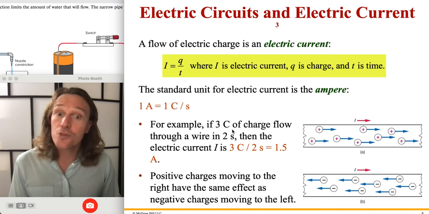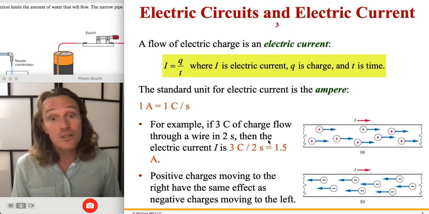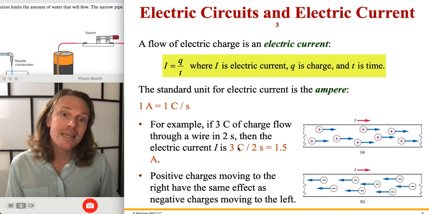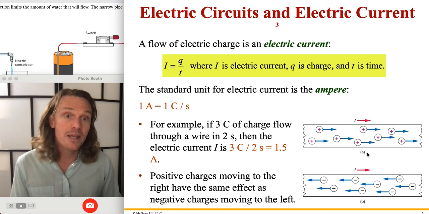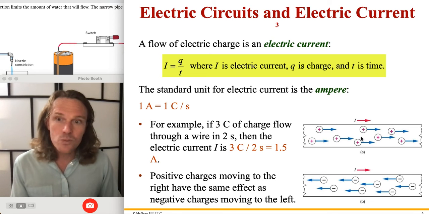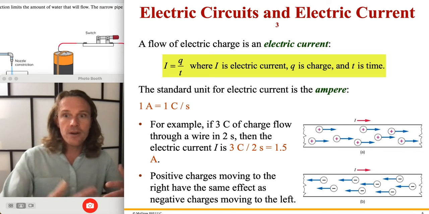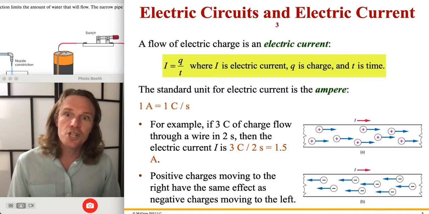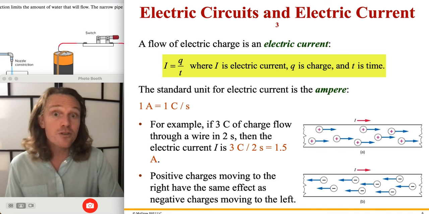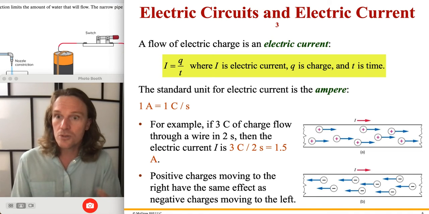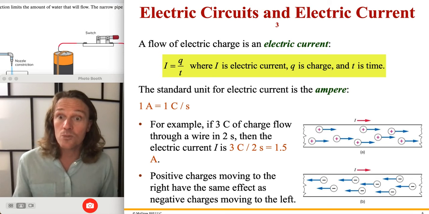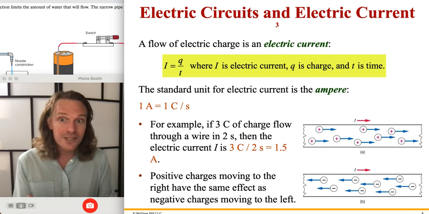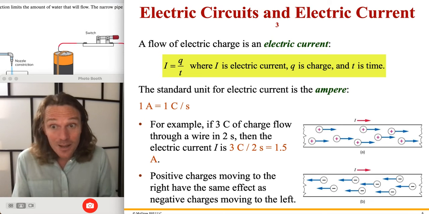So, for example, if 3 coulombs of charge flow through a wire in 2 seconds, then the electric current is 3 coulombs over 2 seconds, or 1.5 amps. And there's big things, like we definitely assume it's uniform. We don't have varying current backing up in some places, changing. The only time current ever changes in an introductory model of circuits is at a junction, and then it follows a really straightforward rule, which is totally intuitive, which is that it's summed up.